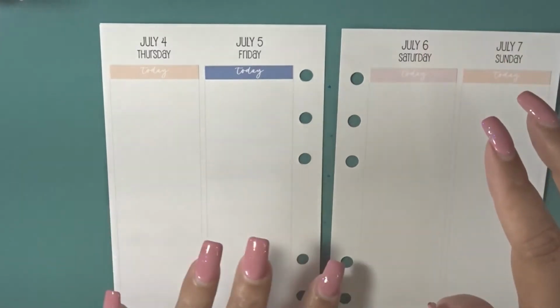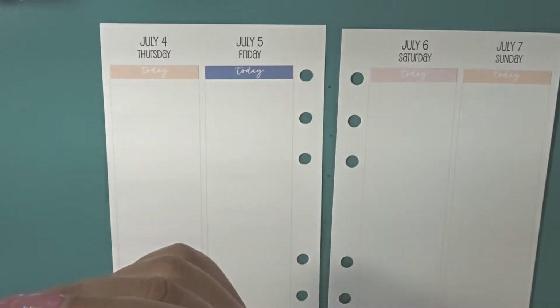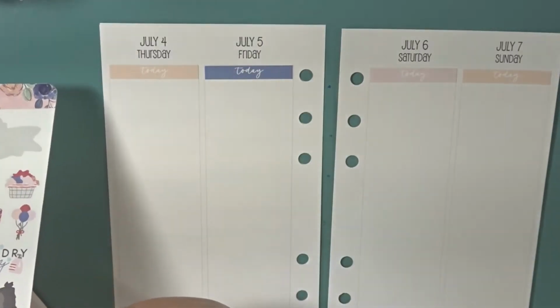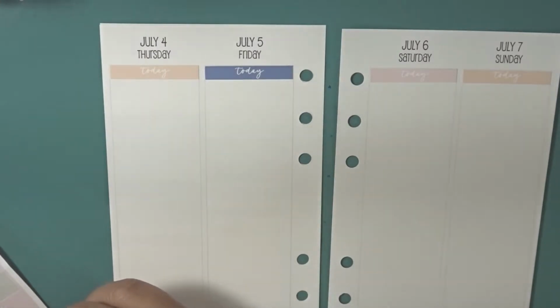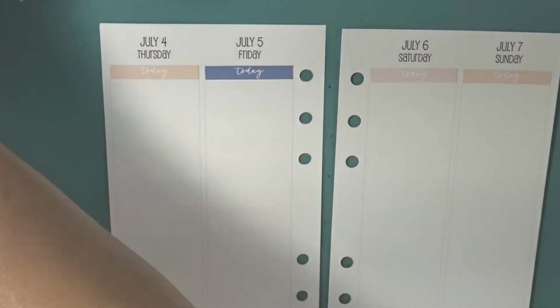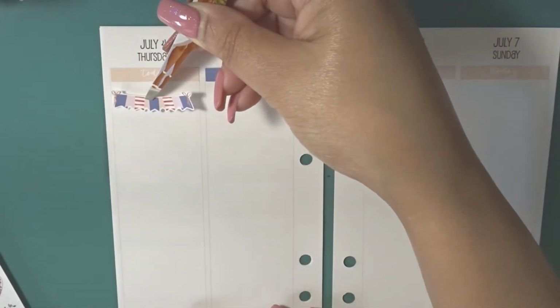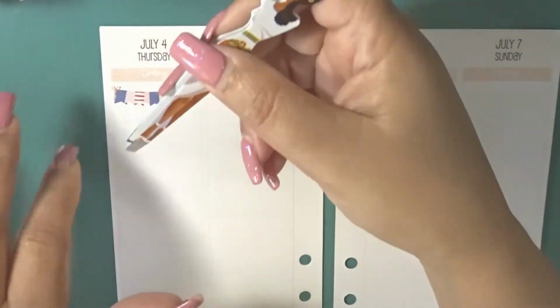And then Thursday, it is 4th of July. So I do have another 4th of July sticker, but I'm going to save that for my memory spread, and I'm just going to decorate this for the 4th of July. And I may just write it in here. So I'm going to put that there for that.